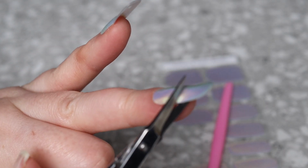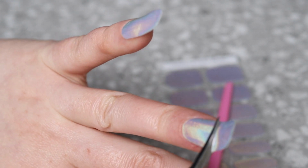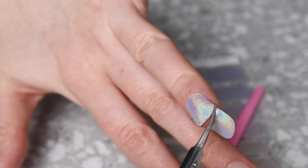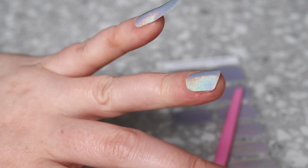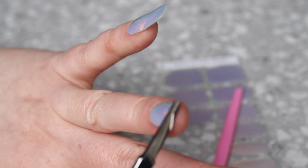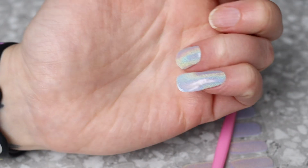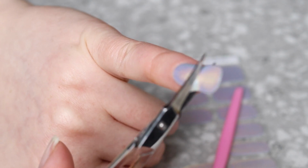For this step, you can use nail clippers. I like to use manicure scissors because I'm so used to them. And I am cutting off mostly just a sticker with a tiny sliver of nail. You can do just a sticker if your nails are very short. And in fact, if your nails are so short that they don't even extend past your fingertips at all, and it's hard to use scissors, go ahead and use nail clippers. For very, very, very short nails, like if you're a recovering nail biter, let's say, clippers might be better.